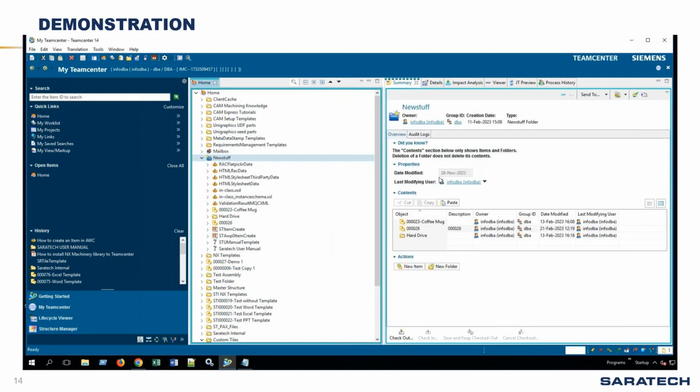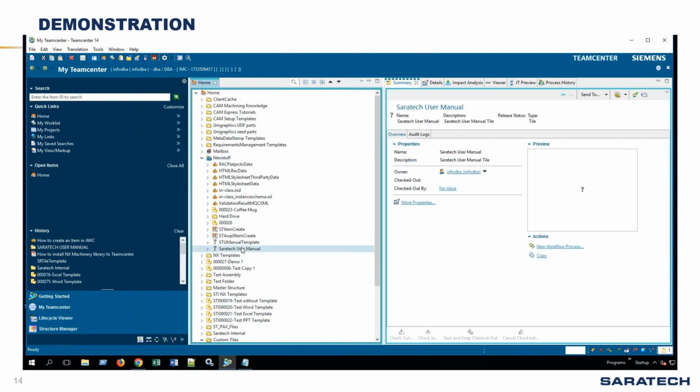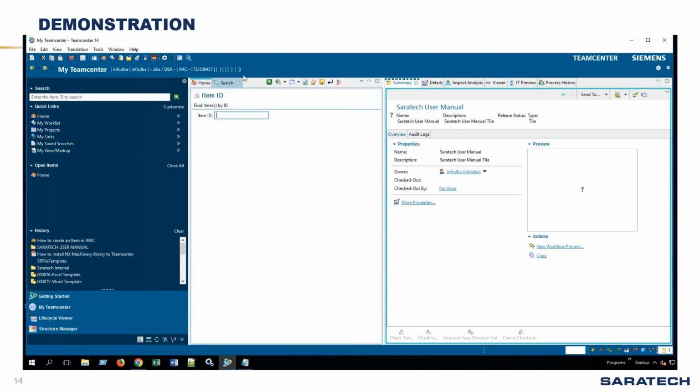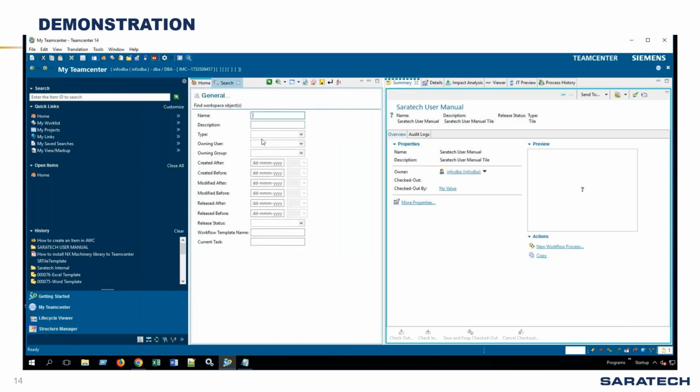And in order to let the user see the tile inside the active workspace, we need to copy this tile and paste it into the tile collection. So I'm going to do copy, and then do a general search. And here I'm going to search for the tile collection.